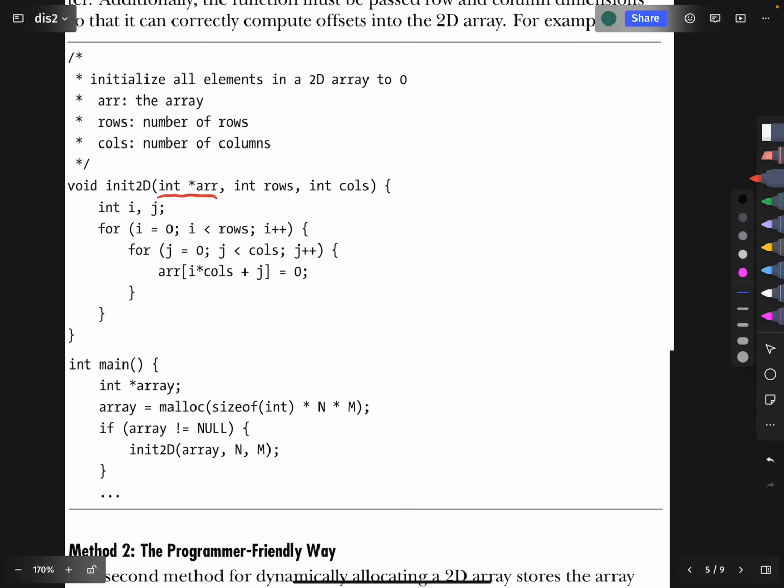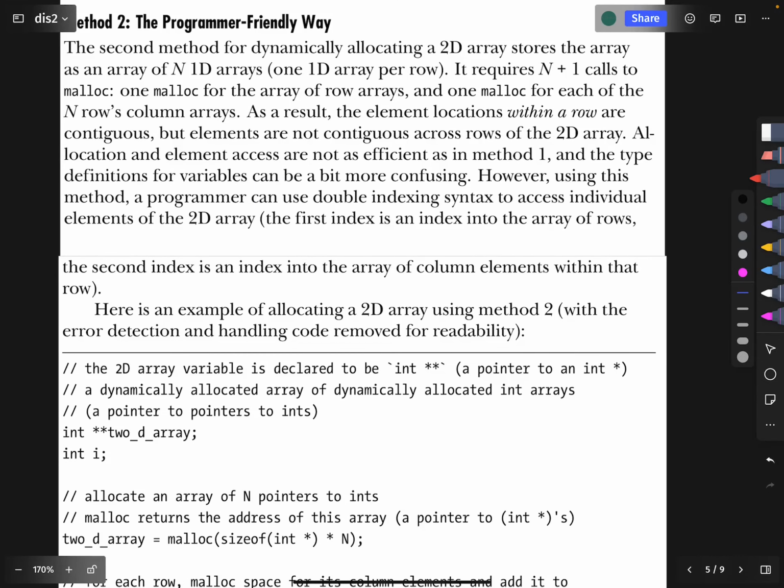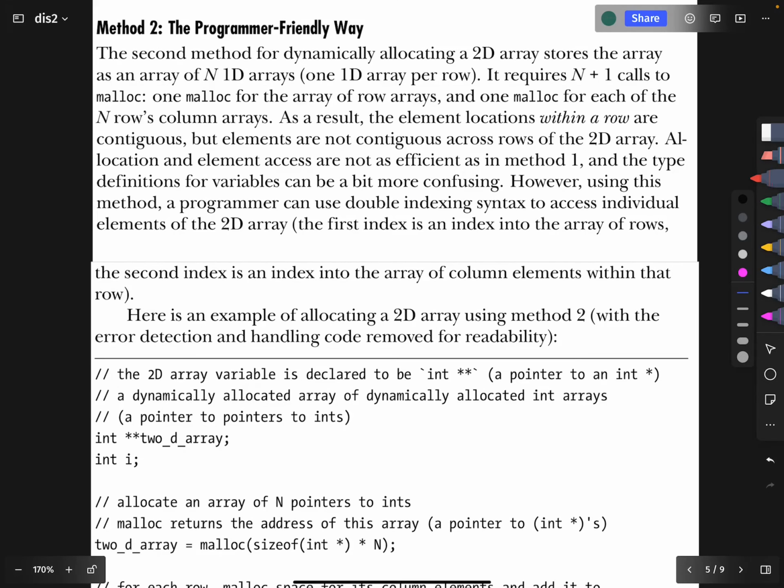When doing it in this way, you now are free to dynamically pass both the row quantity and the column quantity. But yet again, you see that in order to access the coordinates of your array, it is a single square bracket, and you have to perform the arithmetic to get to row i, column j. Now we'll see the other way of doing this, which is by making multiple calls to malloc.